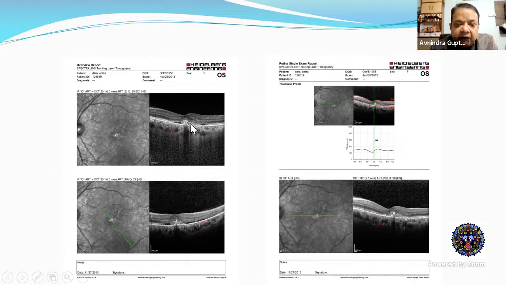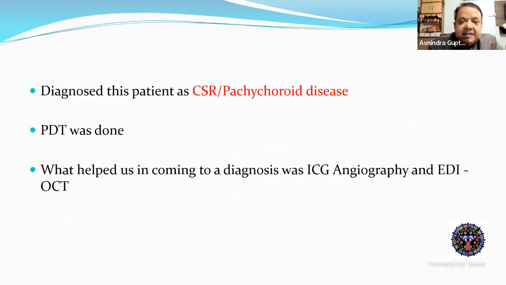which is pressing the retinal pigment epithelium and causing a small pigment epithelial detachment with subretinal fluid. After discussion among our group about what to do for this patient, we did photodynamic therapy, and you can see there is a total resolution of the fluid after one photodynamic therapy. Interestingly, this patient remained quiescent for 8 years and came in 2019 with a presentation like PCV. So you can see initially this patient presented as central serous retinopathy, or a pachychoroid disease.